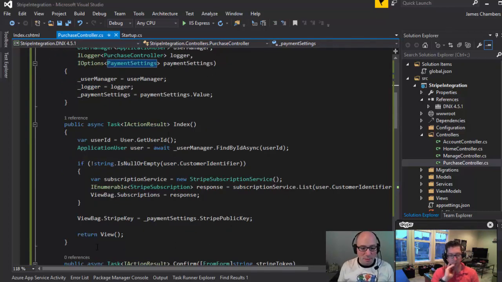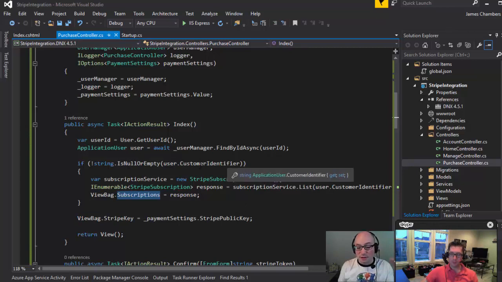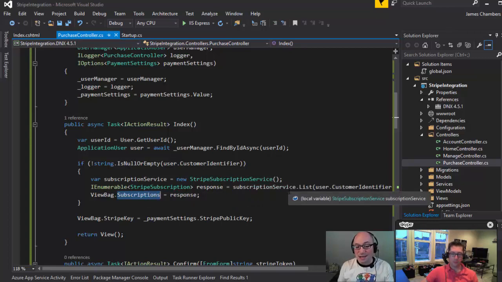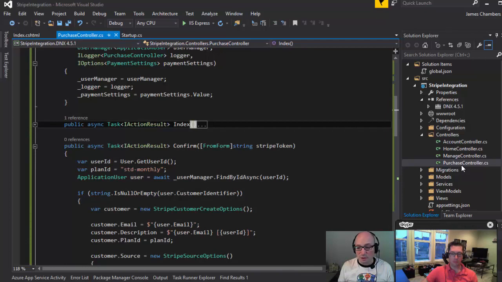So probably, again, speaking to production quality, we're using a ViewBag here. We'd probably want to set up some kind of model and whatnot. Same thing, I'm using the ViewBag to track the subscriptions. What I do is, if the user that's logged in has a customer identifier, we're actually, in this case, calling out to the Stripe subscription service to get a list of all the subscriptions that belong to them. And then we actually just store that in the ViewBag. We extract that out as a Stripe subscription. So this is a part of the Stripe.net library. It's a type that's available. Again, we'd probably want to decouple this a little bit, but I'm just trying to keep the code a little bit more simple. Okay, so that is the index. So that'll help us in displaying our page. So I'll get that started right now.